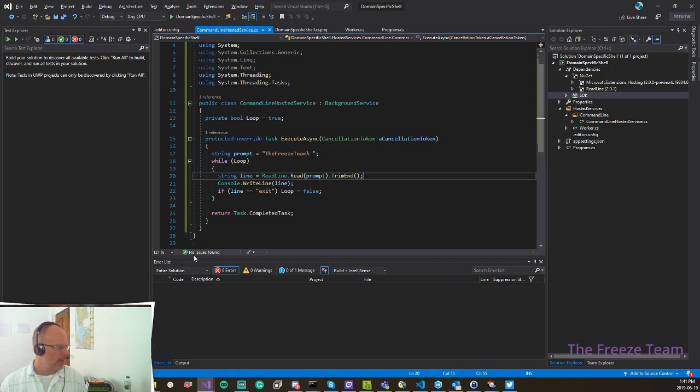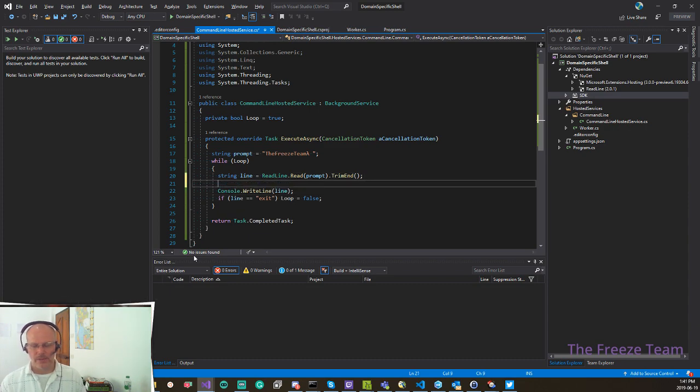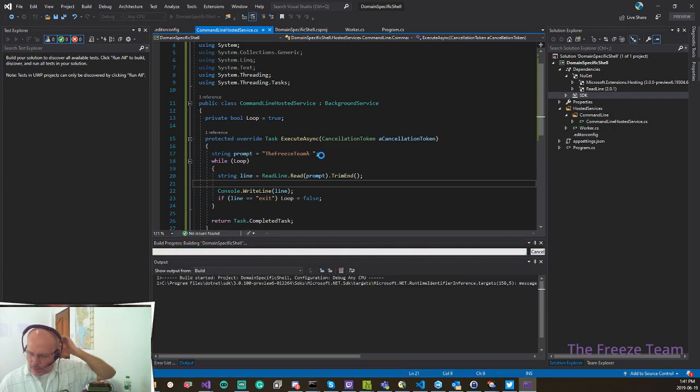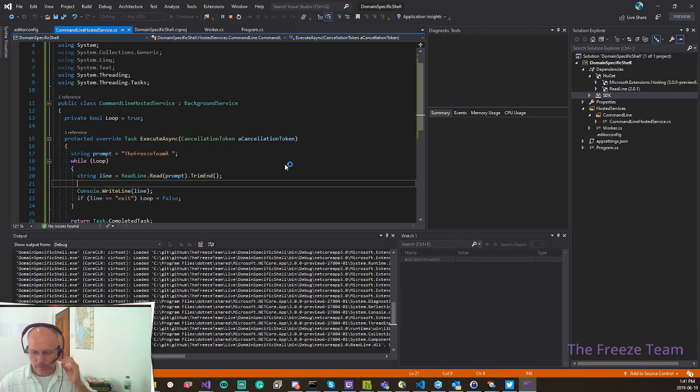ReadLine also has a history. So after we do the Console.WriteLine, as soon as we read it, let's add it to the history. I believe it's supposed to automatically add, and it makes total sense to me that it should automatically add, but I don't believe it works. But I can manually add it. So that should be a bug on the repo. Hold on one second.